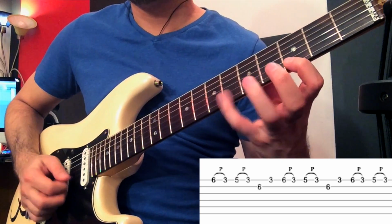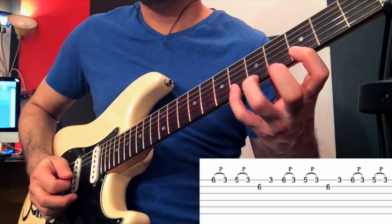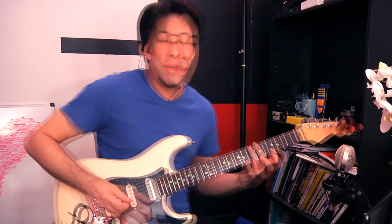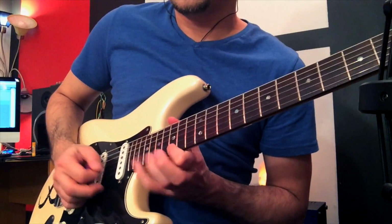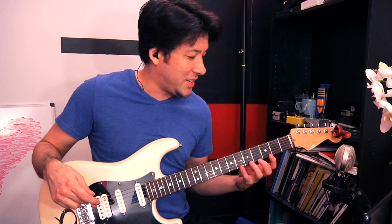Those are the notes. Now you have to make it flow. So let's try this. See how I immediately defaulted to my economy picking? That's how used to it I am. Of course, you could do this an octave higher. That sounds great too, but try to do it low because that's how they do it in the song, and it helps you practice stretching a little bit. You might have to do some finger yoga to get ready for this one.